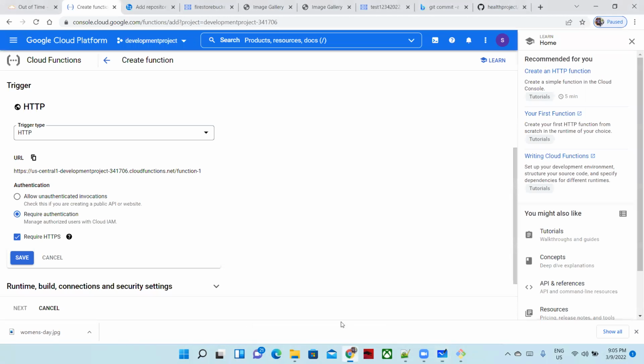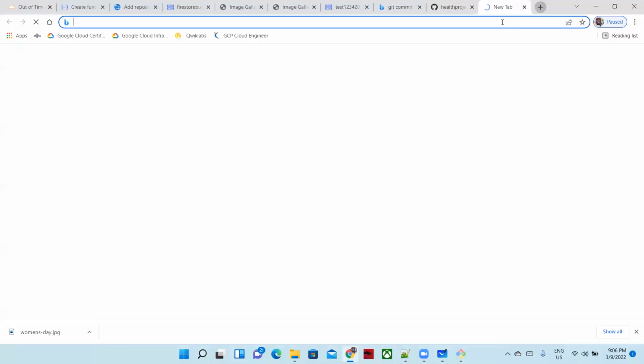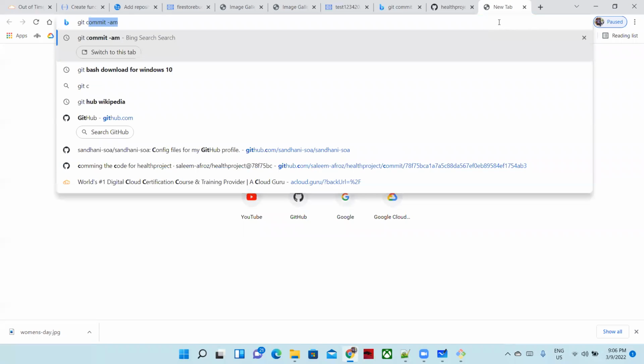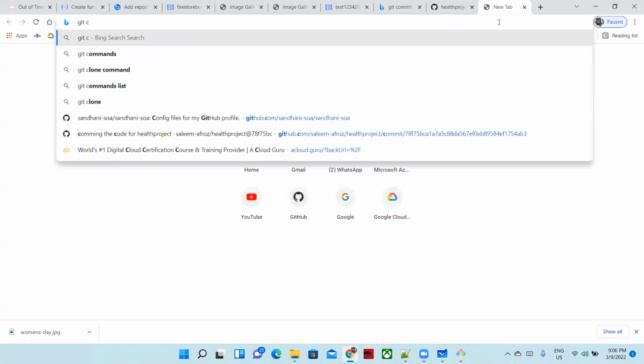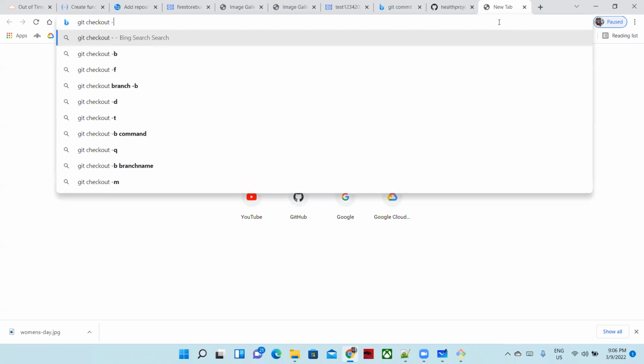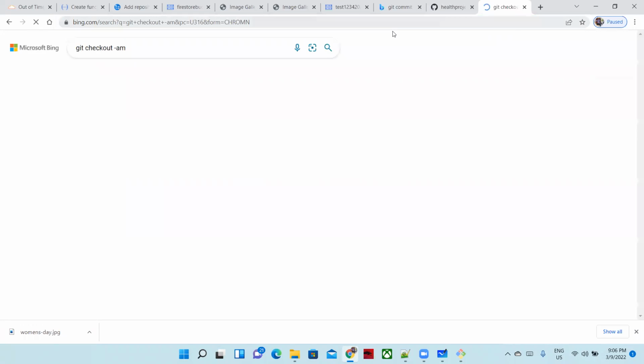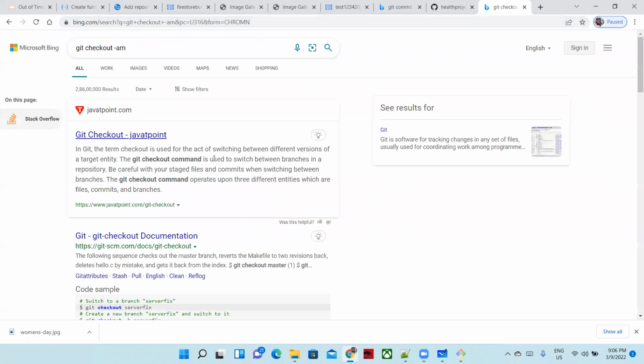So in Git, you are using -m. On that, you are using -am. Just recall. Okay, git clone, which command are you talking about? Git checkout, right? Git checkout -am, right? Yes. What is that? Just now I read something. This command checkout is used for switching between... no, not this, this is not right.